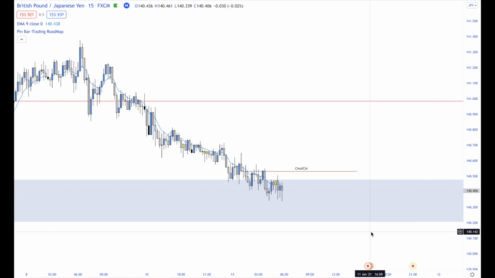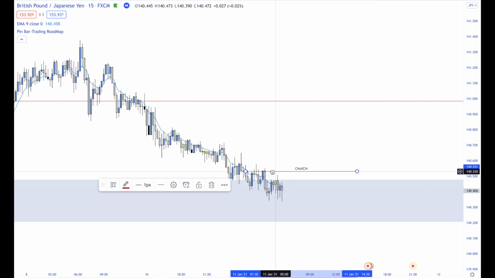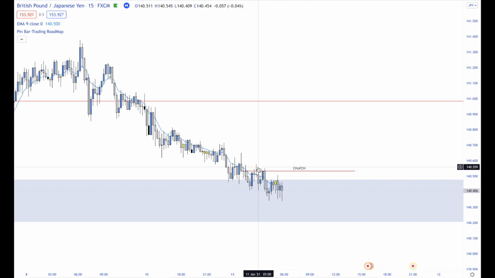Area of the market we were at earlier, and I'm going to show you guys where we left off. So we left off at this doji right here, and something to keep in mind that is extremely important is that we're not anticipating a trade until we see a change of character. That's how we know we are ready to mark up towards the upside and price is done accumulating. So we can see that we are in the middle of our demand zone. We have just hit equilibrium here.